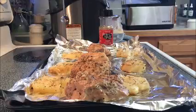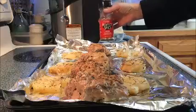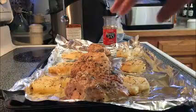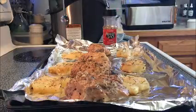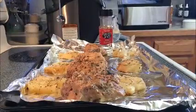Okay, so I've taken the chicken and the potatoes using this marvelous Perfect Spice seasoning. I've taken them out of the sous vide machine. As you can see, I smashed the potatoes a little bit and I browned them, and I browned the chicken thighs, and they look gorgeous. So I'm going to eat them with my husband right now, and I'll get back to you and let you know how they were.